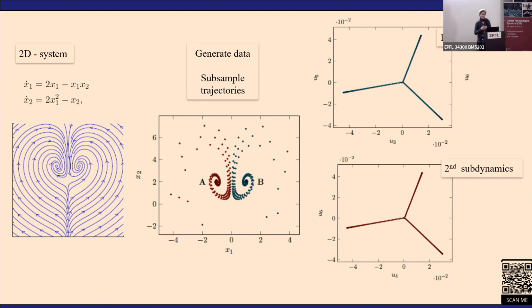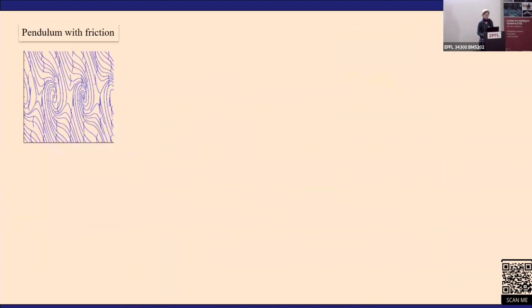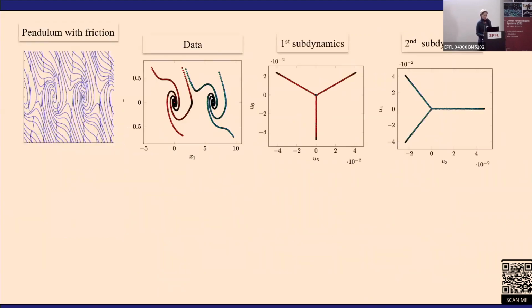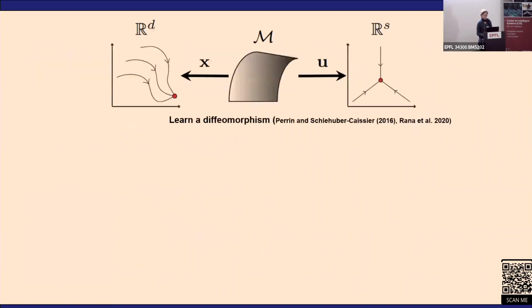All of this is in closed form. So the only difficulty, in fact, is the kernel itself. As usual, it depends a little bit on the threshold. So you have to choose the threshold well to decide when you're cutting and when you're not cutting an edge of the graph. But that's the only difficulty. Yeah, this is another example, for the pendulum with friction and the Duffing oscillator.